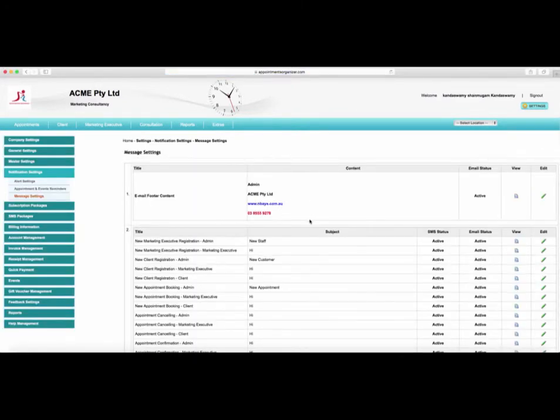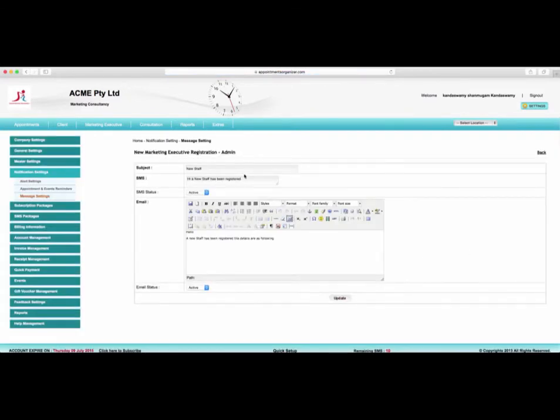Now you can do the settings and change the content as you wish for each and every email and SMS you're going to send, which is going to be auto generated and emailed to the customers and the marketing staff and everything. So here, when you're adding a new staff, this will be the content.